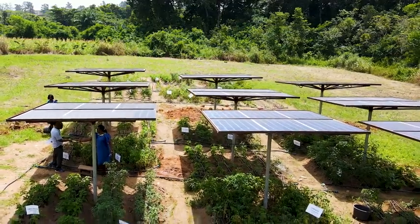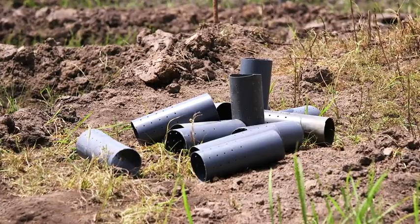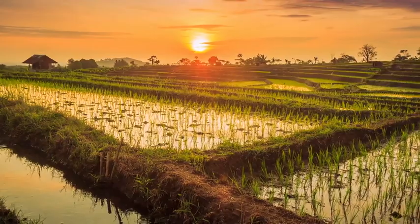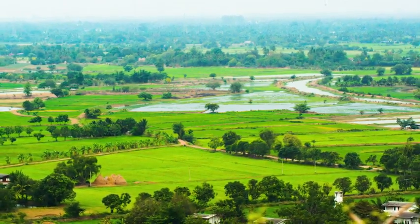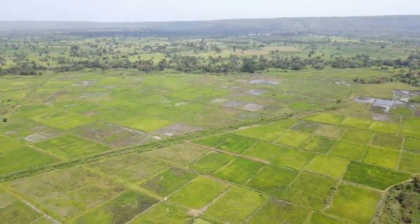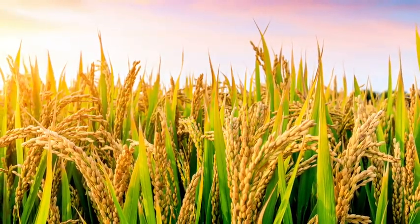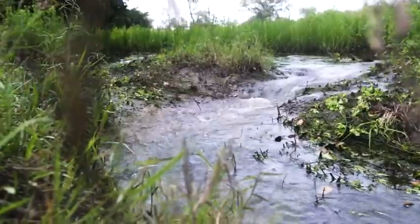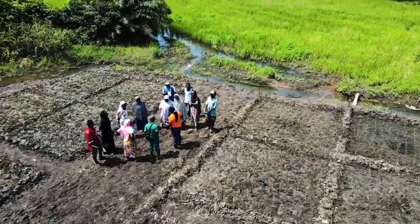I am engaged as a PI, that is a principal investigator, in two research activities here. One is looking at agrivoltaic systems in dry lands of West Africa, and the other is looking at the interaction of alternate wetting and drying on genotypes in West Africa. Upland rainfed rice, lowland rainfed rice, and irrigated rice are the three main rice production systems in Ghana. The lowland rainfed system covers 78% of the arable area, the irrigated system covers 16%, while the upland system covers 6%. The production system is therefore heavily dependent on rain, but alternate wetting promises to save a significant amount of water required for production.